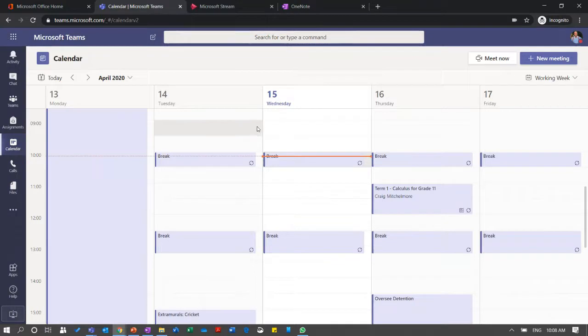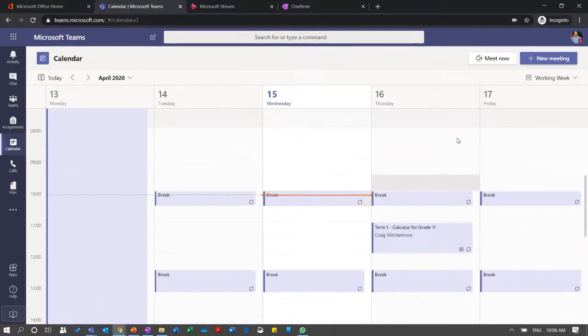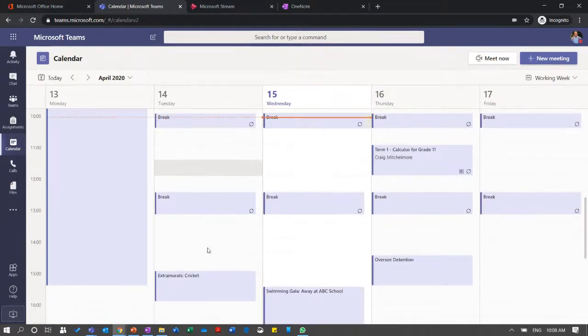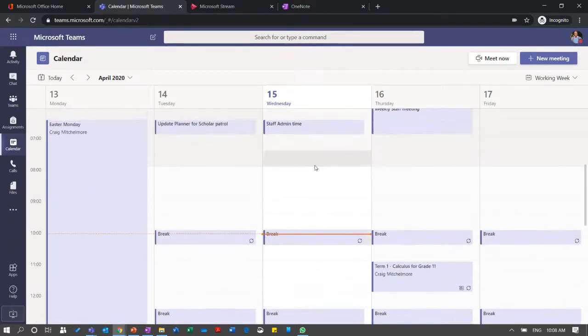This is your calendar. I've set this calendar up in the background, much like I would believe before you've entered all of your classes. It sits within the teacher's environment. You have a break at 10 o'clock, a break at 12:30, and then there are other things here. I even put in overseeing detention for those kids. So here we go. This is your calendar in Teams, which seamlessly integrates with your calendar in Outlook. Whatever you enter into the calendar here in Microsoft Teams automatically syncs into your Outlook calendar. You do not have to go and create it in two different places.